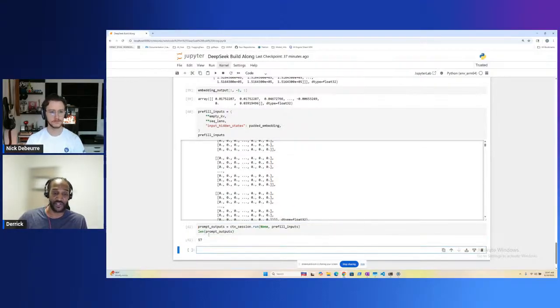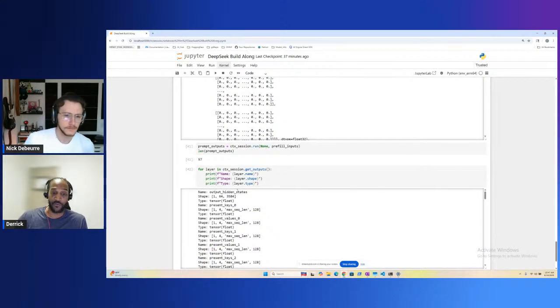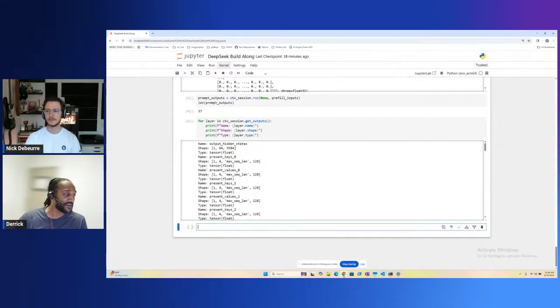There we go. So now what we have is, actually, I can show you better than I can tell you, we now have the output of our hidden states, and we also have these filled KV cache values. So now it's no longer 0. Now we'll actually have values here, and these will carry on. We'll continue to update this during our auto-regressive part to keep track of it. So these will be filled now.